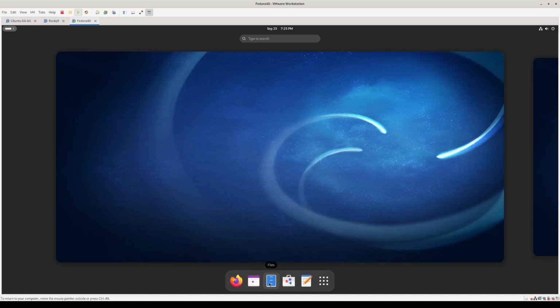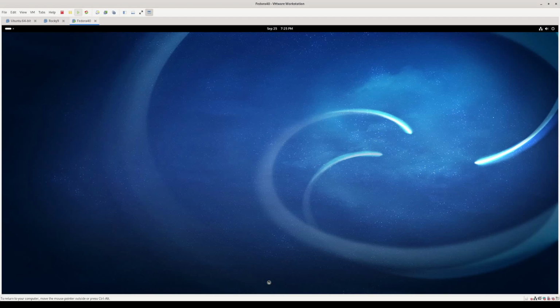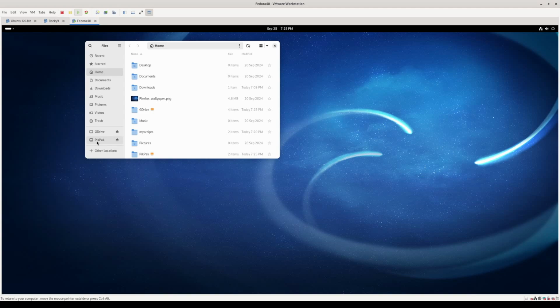We open up our File Explorer. We'll see we have pikpak and access to our files.